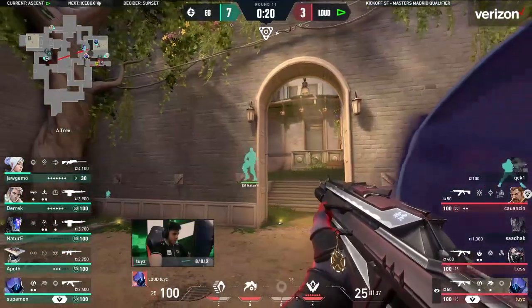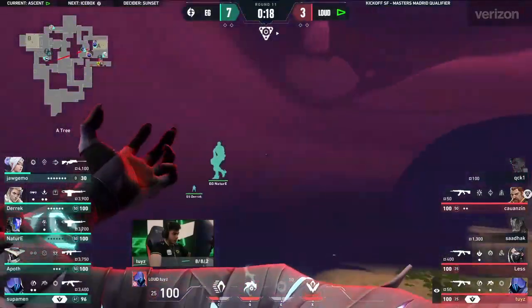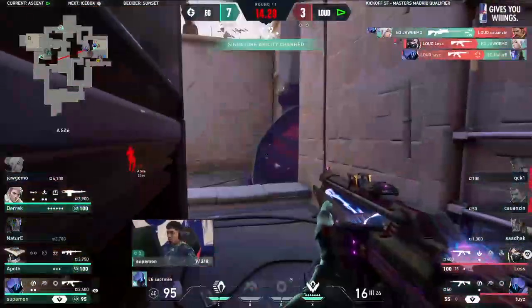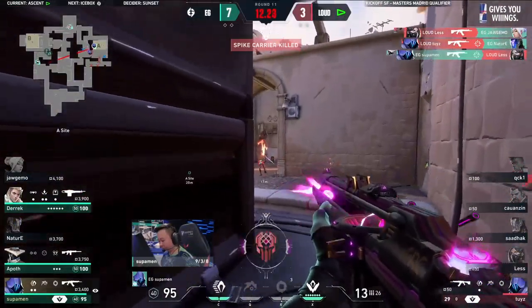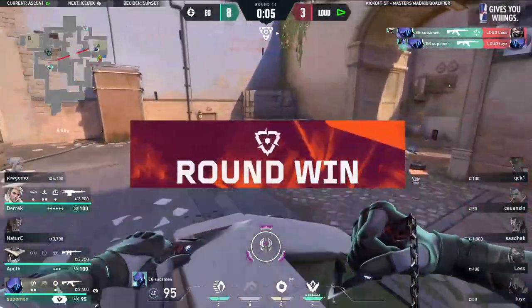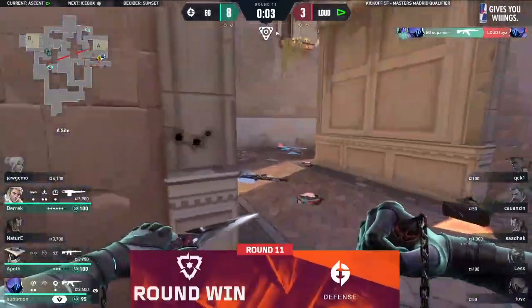Tui's walking forward as the wall comes down on the attack, catching Nature off guard, but Nature able to survive, allowing Joggermo to push forward. Finally gets traded out. 10 seconds left on the clock. That trip hit by Less. Superman with the third in a round. Wow. And EG is definitely looking clean now.